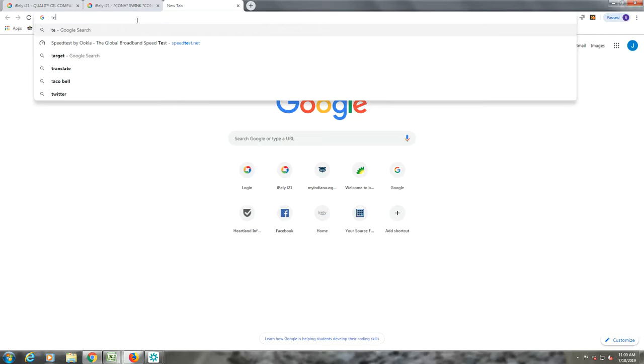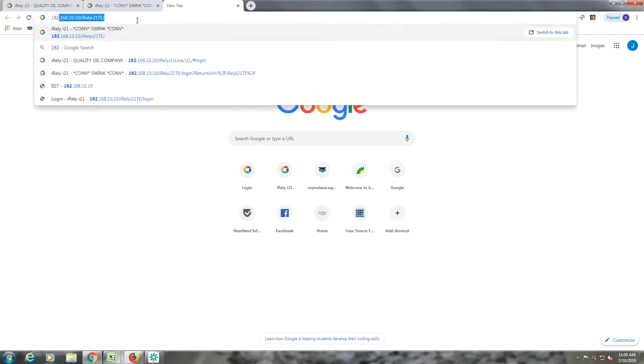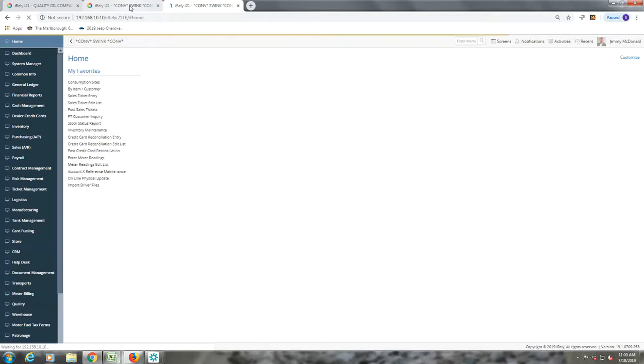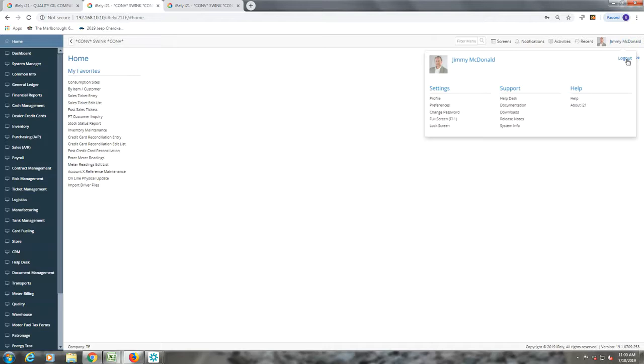So when you go into TE, it's probably going to go ahead and open up like normal. So you'll have to log out just because it'll remember you've already logged in. So in this specific tab, go ahead and log out as you. And then log in using my email address.